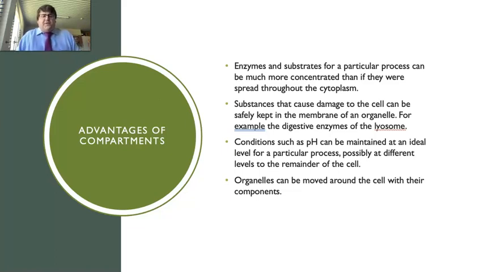Moving a little bit on, so continuing on with eukaryotic cells, why is having compartments or organelles so much more efficient and make the cell so much more complicated? Well, for example, enzymes and substrates for a particular process can be concentrated in that specific organelle. So when we're talking about aerobic respiration, any enzymes or substrates that are required for that specific chemical reaction can be stored entirely in the mitochondria. Then we don't have to worry about having more concentrate throughout the entire cell. We know the concentration is needed in the mitochondria because that's where aerobic respiration is going to happen.